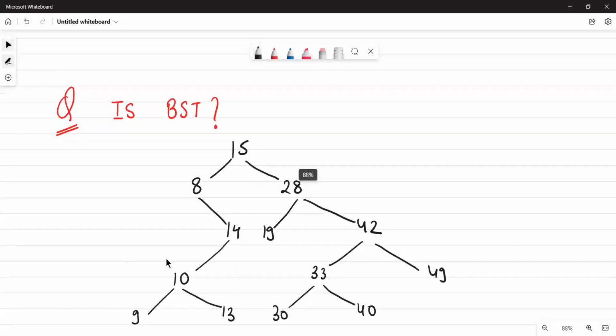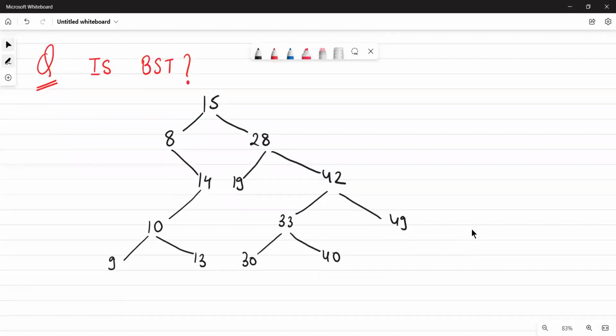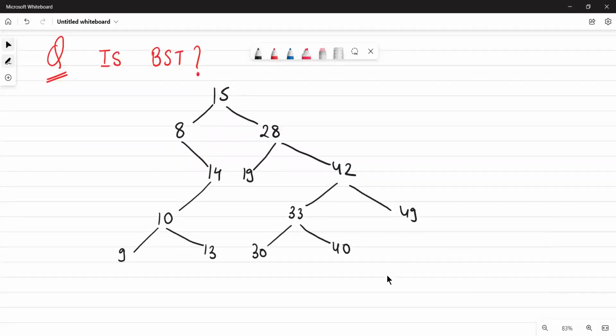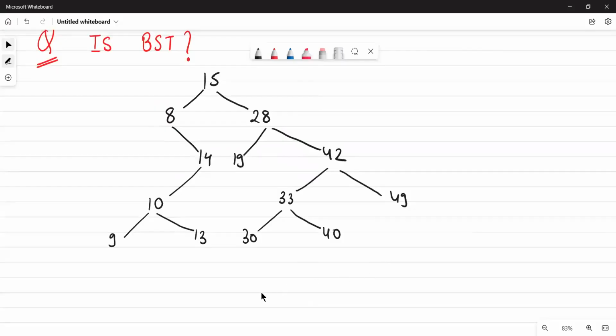So this is the tree given to you and you need to check programmatically if it is a binary search tree or not. Would you like to do it on your own, or at least try it?